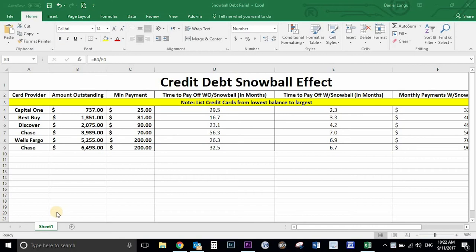Tip number six is perhaps my favorite and the one I use most frequently with my clients. This is how I'm able to reduce substantial amounts of debt in a faster and more efficient way. That sixth tip is called the debt snowball payoff. Let's dive into the computer — I'll show you exactly how it works.